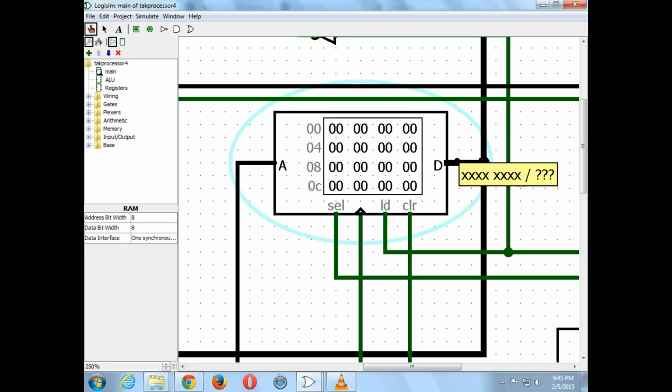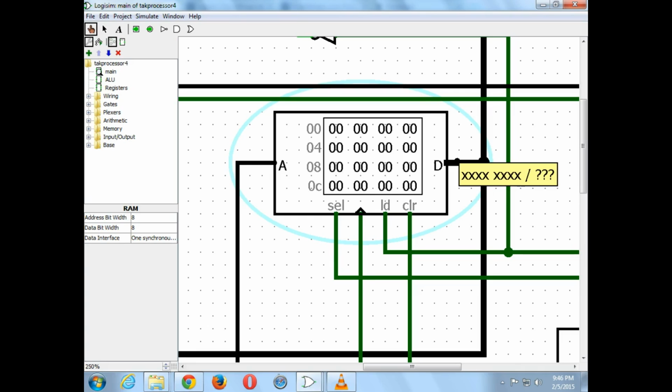But only at that instant, when it transitions from 0 to 1. And then after that, the write operation is all done. So normally what the processor will do is to take the clock line back to 0, deselect the chip, and as soon as you deselect the chip, the data bus is free to do other stuff.